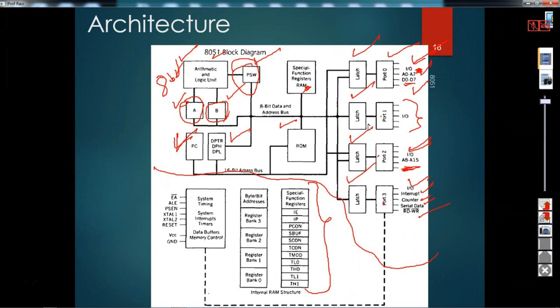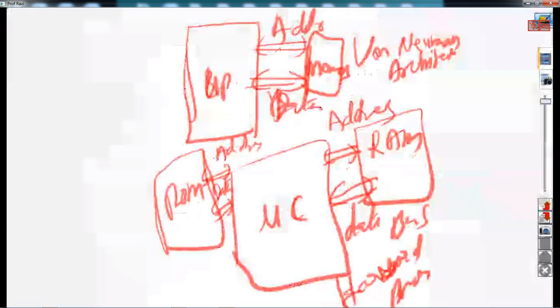So by closing your eyes, you should know what is there in the architecture of 8051 or any microcontroller. So these concepts I gave you in the last classes, right? The book you need to follow for this topic is 8051 Microcontroller by Kenneth J. Ayala. This architecture I have taken from that particular book. Very simple, you can draw, right?